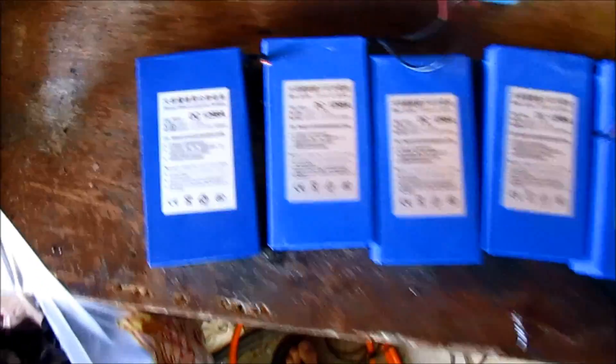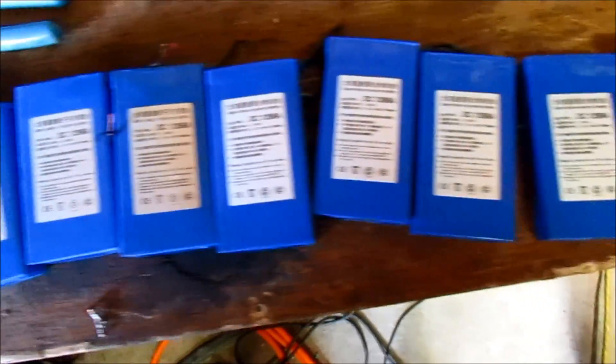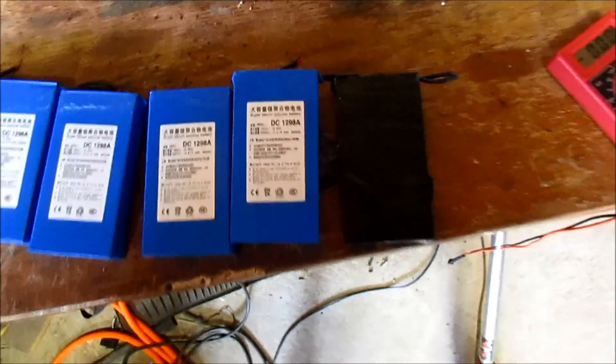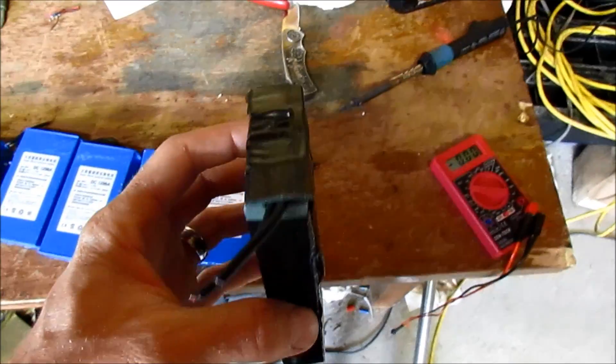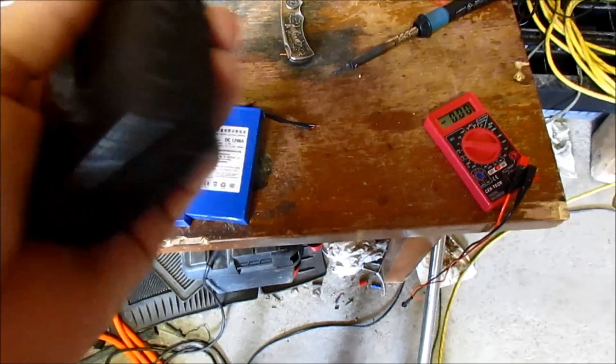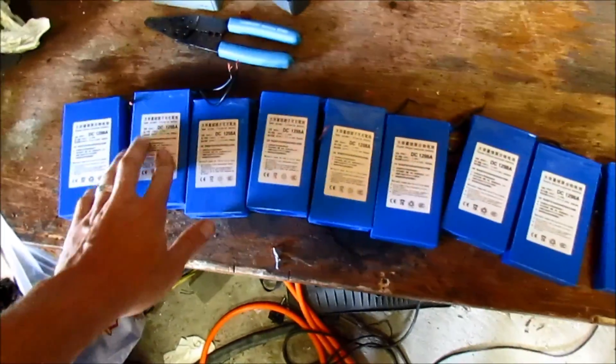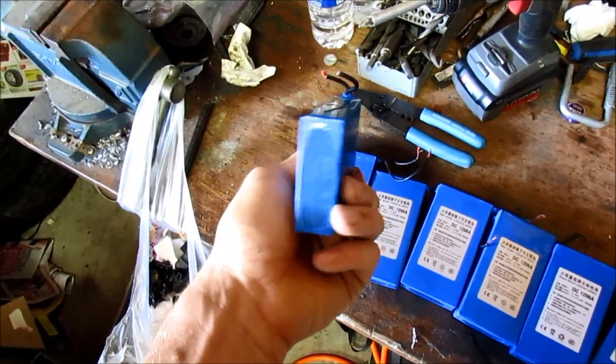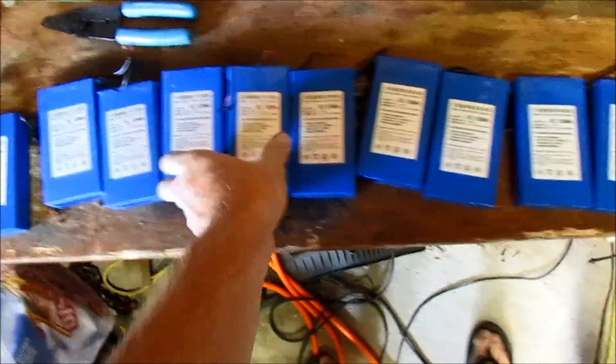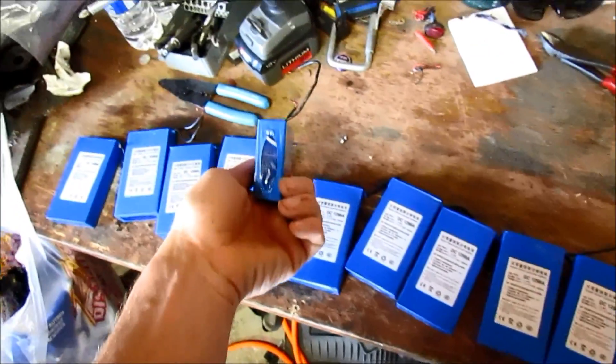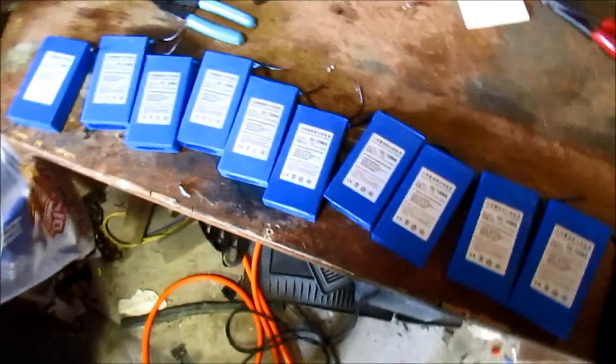So I have all the packs taken apart, my one big pack—I have 11 of these. This is the one I've taken apart before to check the balancing, just put it together with tape and that looks like crap, but it doesn't matter, it still works the same. Time to put some balance leads in these things, and they're still in good shape, there's no bulging, so awesome, on to the next step.